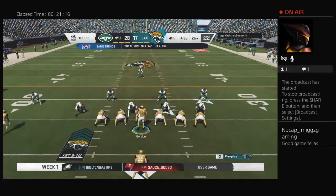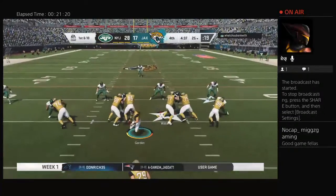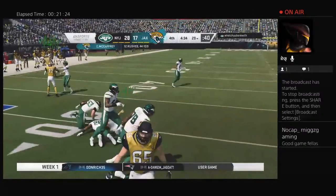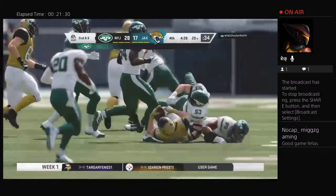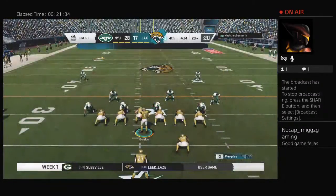Jaguars come to the line to start their next drive. And with this deficit, you can't have too many more drives like the last drive where you had to punt it away. You know what I would tell my offense right here? The punter doesn't exist, guys. He doesn't even exist. He's not a team anymore. I just cut him, all right? So you've got to go out and create some offense for us here and give us some points.